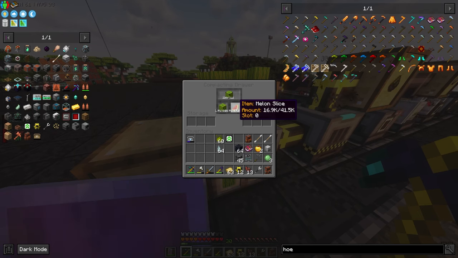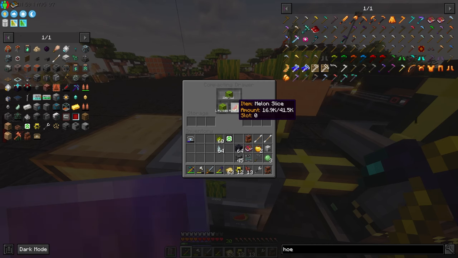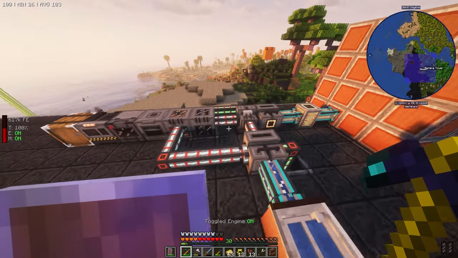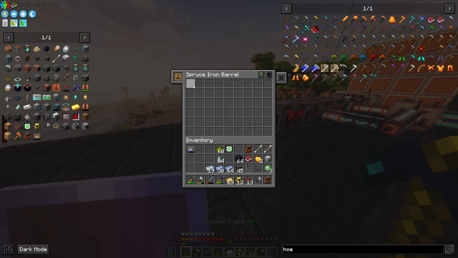We still have 17,000 slices, but we had 17,700 slices only like 2 minutes ago, so this thing is getting drained. At least our ethylene is keeping up with the power drain. But that's what happens when you start to upgrade this system to be faster. It just starts draining power at insane rates.